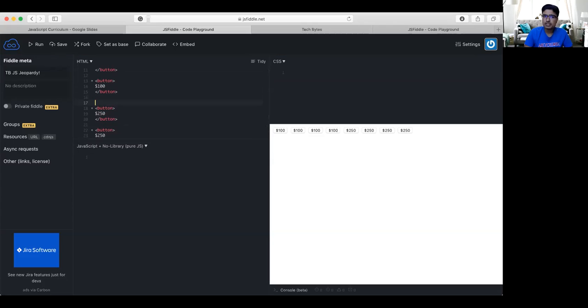Now you may notice that once you've changed the values that they're still in one row. Well, how can we fix that? Well, we can simply use something called a break. So how we write that out is you type less than sign, BR, and then greater than sign. This way, we can evenly space out the buttons like such.